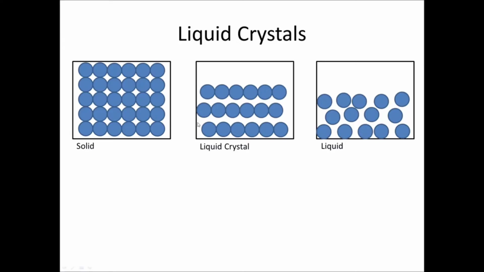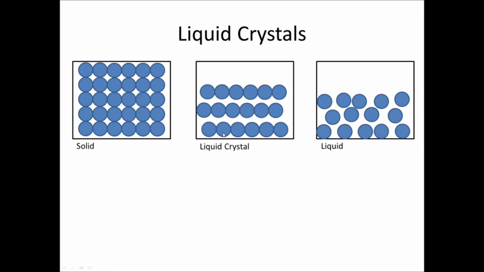First off, I'm going to tell you about what liquid crystals are. Liquid crystal is a state of matter. It's between solid and liquid, so it has some properties of each, such as, well, the type I've drawn here, which is called a smectic liquid crystal, which has layers, like a solid, but the layers can freely float around, like a liquid. Normally, liquid crystals look like a cloudy liquid, and they are very temperature sensitive.